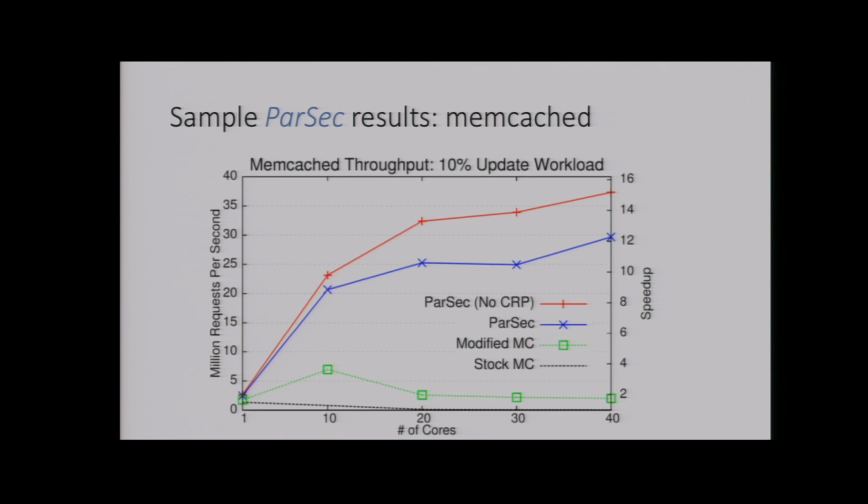So the modified memcached line, the green line, is what happens when you apply those types of optimizations, and you get significantly better performance. But of course, if your read path is not touching any locks, is not really touching any cache lines except for maybe clock, you can do much better. So like I said before, this is not an impressive result.